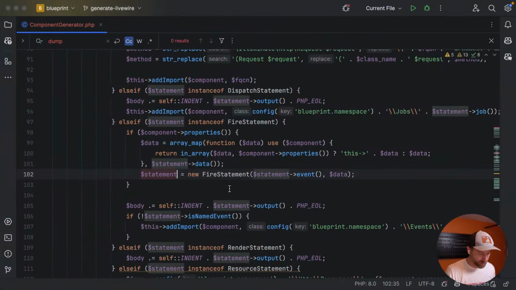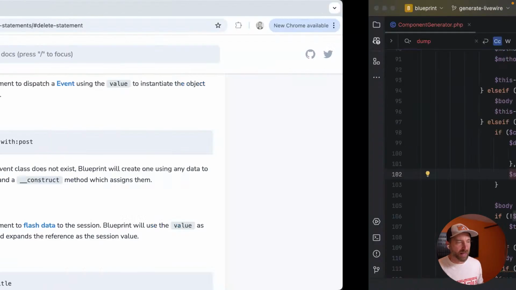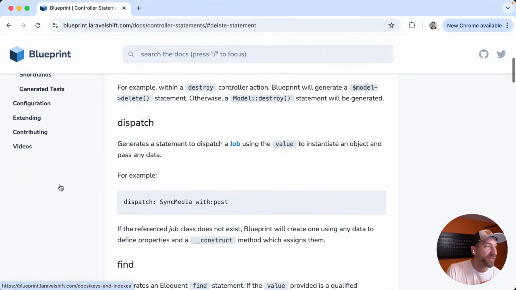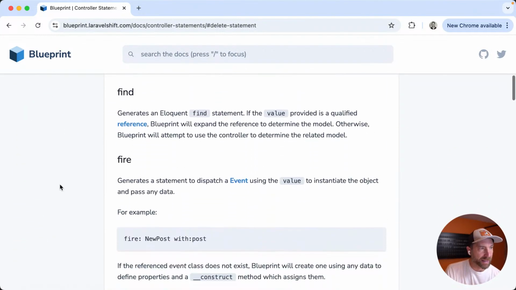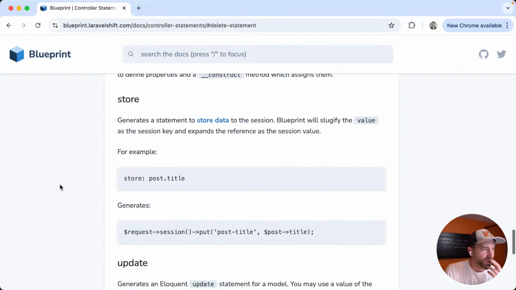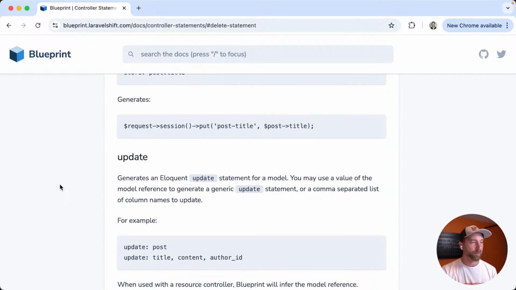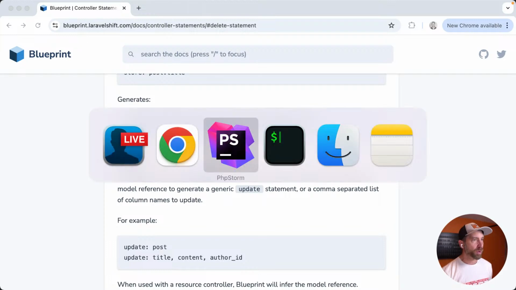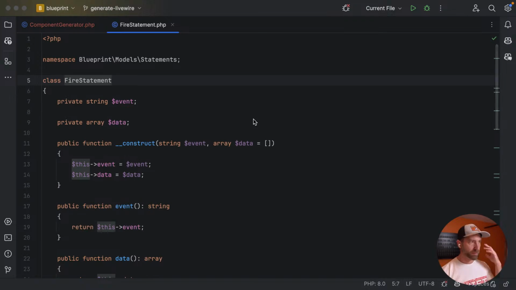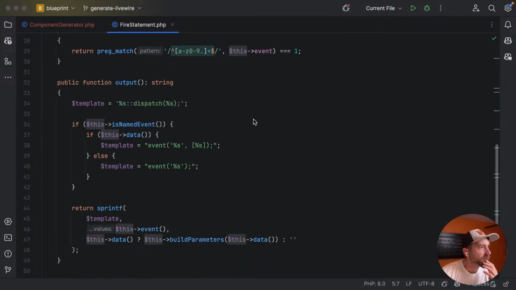Let's see. I'm just curious. Form request. Yeah, there's a form request generator. So there's probably going to need to be a form object generator that is a little more context aware. But the hard truth is I think all of these, maybe not delete, maybe not find, but all the rest within the context of Livewire need to be aware. So yeah. Looking at this one more time, knowing that all of them are going to need this, I'm just trying to get some more ideas, and I'm going to let them marinate in my brain for a week, and we'll see.